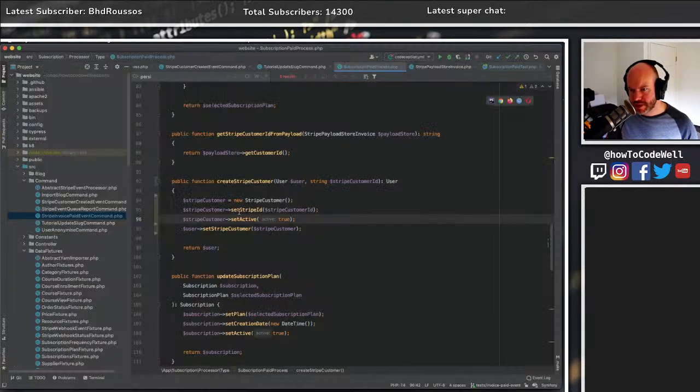That's based on the Stripe customer, which is this. We're setting the Stripe ID. Oh, I see. It's because I've set the user and I haven't set the Stripe customer. Oh.